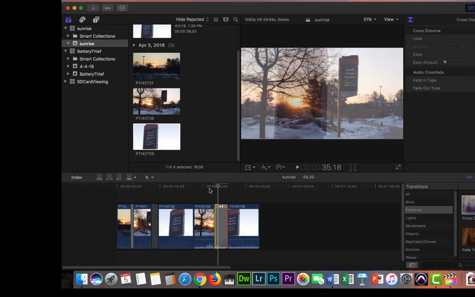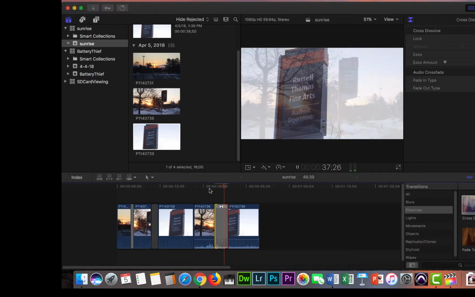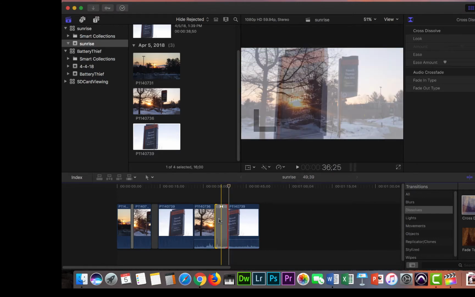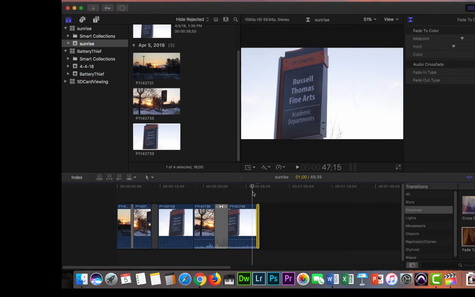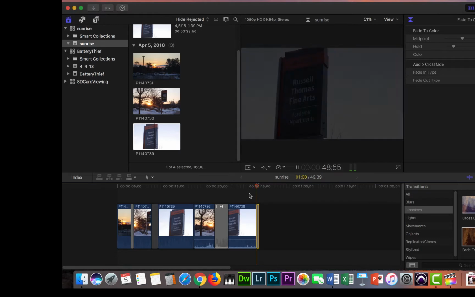Some of that video that I trimmed away is starting to show through now. That's why you have to trim and make sure you shoot extra footage before and after each shot, just so you have a little something in case you want to do dissolves like that. So that's a dissolve. Say you want to have a fade at the end of your shot. I can go to fade to color and just drag that on my final clip. And as I play, it fades to black.